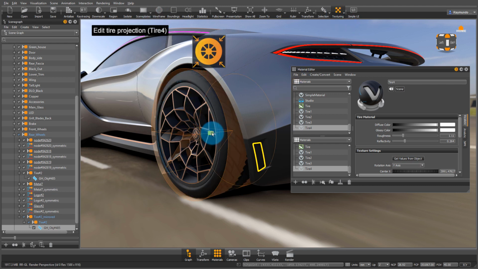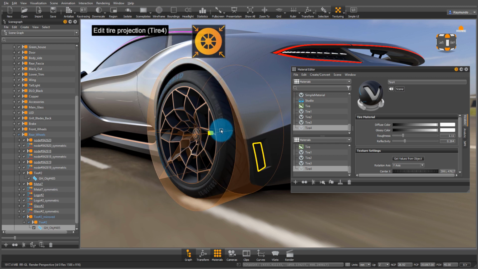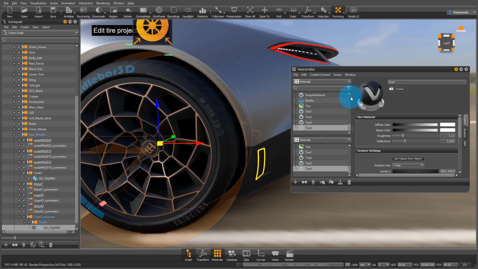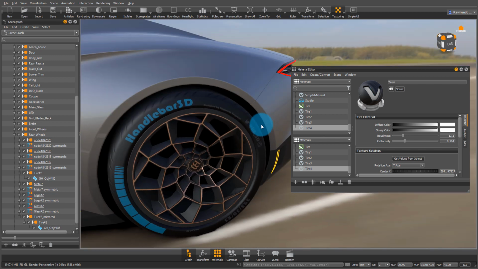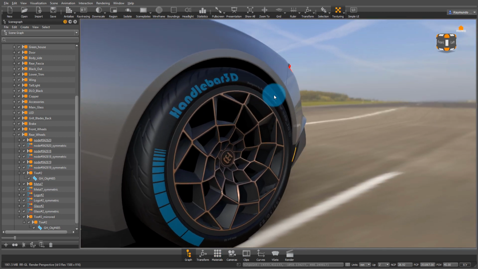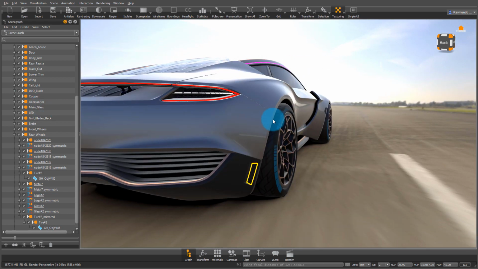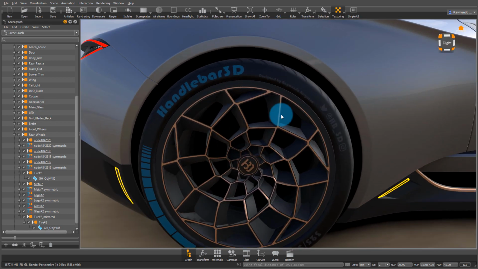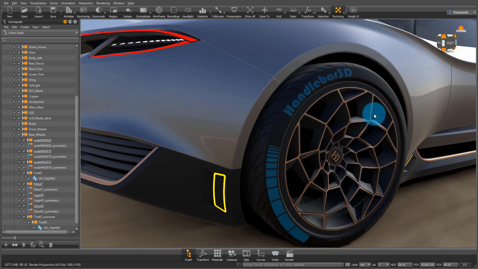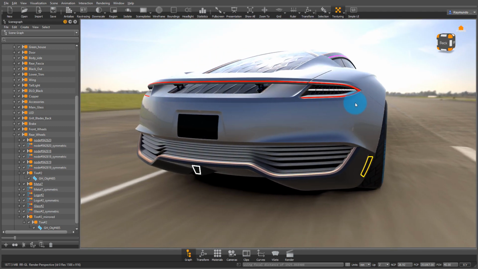The reason this is happening is because that wheel was originally what's called an instance. Instead of actually having a separate geometry to save memory, it'll just make basically a copy of that first geometry. And this makes importing and handling data a lot easier for a computer, but it doesn't really make sense when you're texturing.